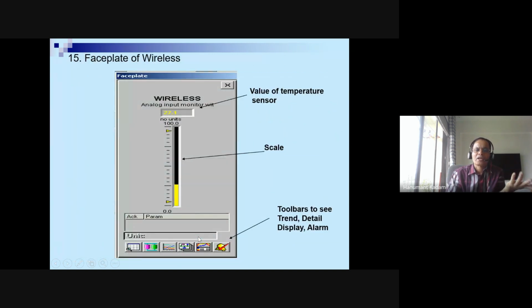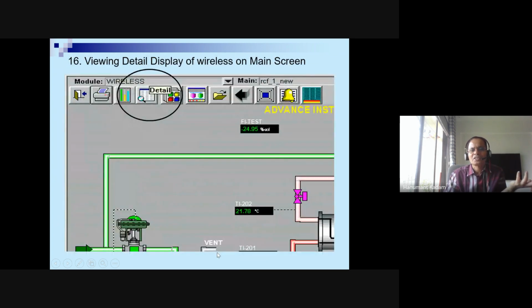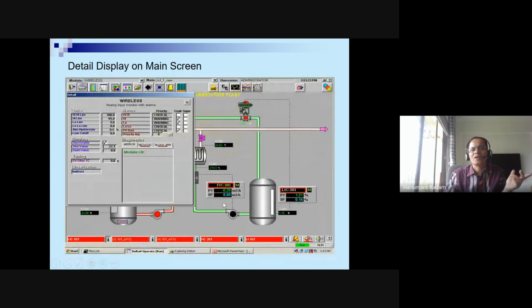The wireless faceplate is this, where you can give the sensor value, scale, toolbars like this. I think time is very short. Opening detail displays: just click the faceplate and you get the values here. This is a more detailed display of the main screen of that particular parameter.